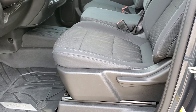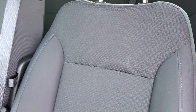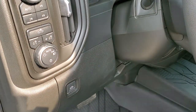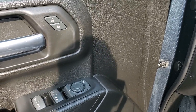Inside, the Custom package gives you the black cloth interior. There are no rips or tears on the seats — they are in really nice shape. You get all-weather floor mats throughout. This one has auto headlamps, push button four-wheel drive, cargo lamps, electronic parking brake, power windows, power locks, and power mirrors.